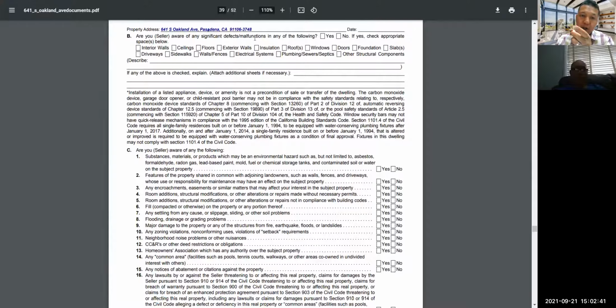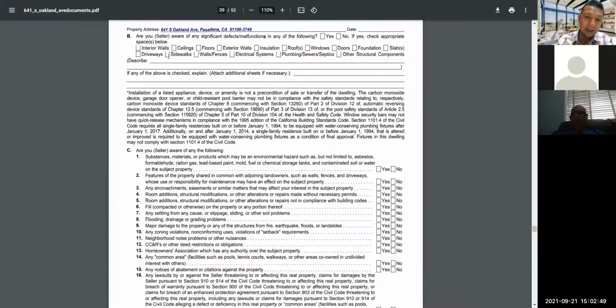The seller should share any defects or malfunctions in the ceilings, walls, floors, exterior, roof. This is everything, guys. If there's any defect, even the smallest, oh, there's a crack on the driveway, it could be a trip hazard. Disclose it. Oh, my neighbor built a wall 1 inch on my property line. I told them we're friends, I let him do it. Disclose it. Let them know that you gave permission to build that wall of 1 inch.